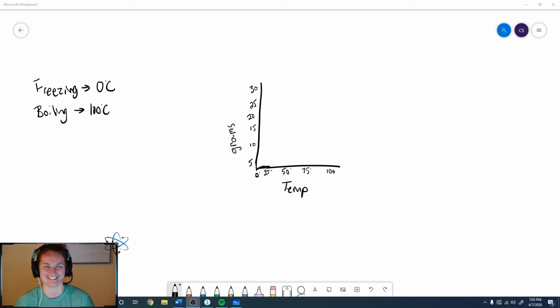So anyway, what I want to tell you about these solubility graphs is you already know this intuitively. You just may not have seen the graph of it. If I have a cup full of iced sweet tea, and I say it's not sweet enough, I'm going to put some more sugar in it. What's going to happen to that sugar? It's going to fall right to the bottom, right? Because it doesn't mix in well with cold things, which means the colder the temperature, the less soluble it is. It doesn't want to go into the solvent.